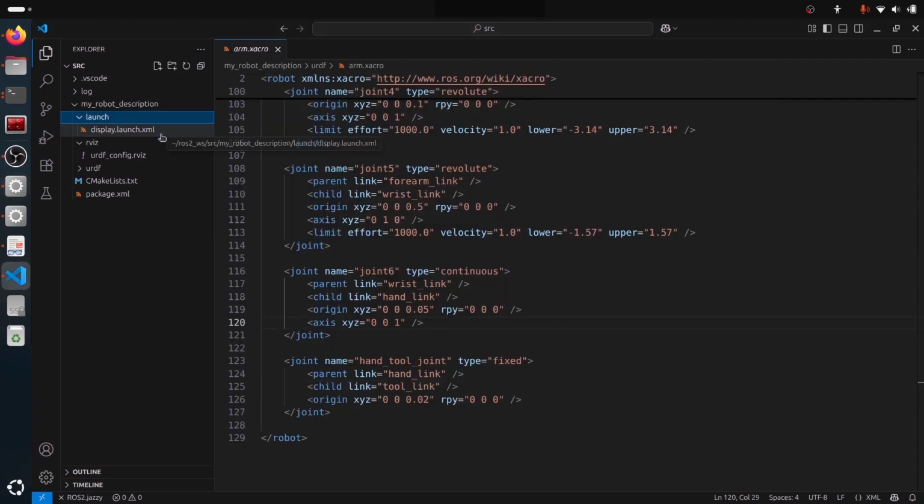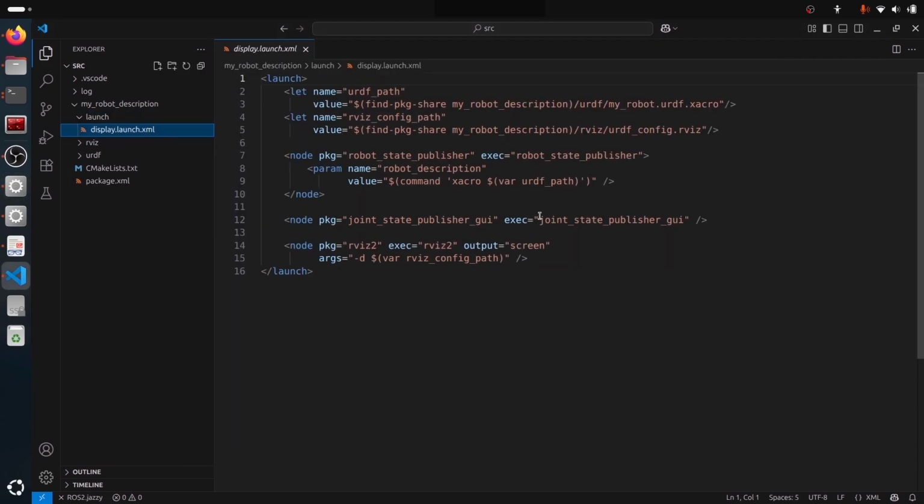And then we have a launch file. And in this launch file, you can see that's the one we have started. Okay, we first start the robot state publisher with the URDF. Okay, so we pass the URDF. So you see that's the stepping stone of any application. You start the robot state publisher with the URDF. Okay, so that's what we did.